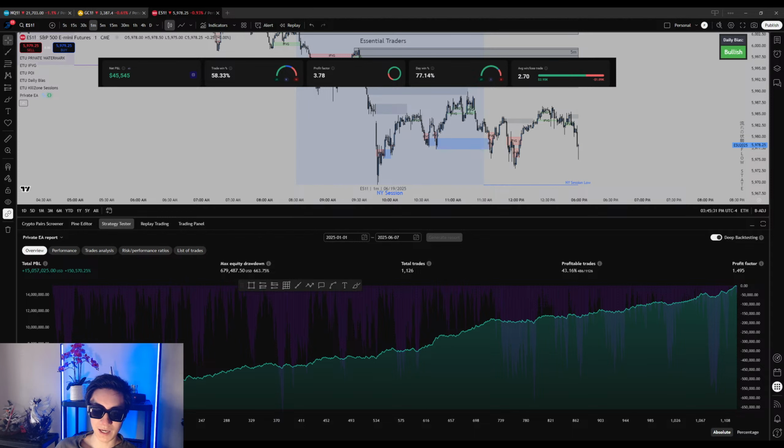So unfortunately, the bot doesn't perform as well as my manual trading, but it still has good performance, as you can see based on the stats. So it's not like it's bad. It's just not as good as my manual trading. So yes, I'll still be manually trading because it's just better with me manual trading, but you can see the bot is profitable.